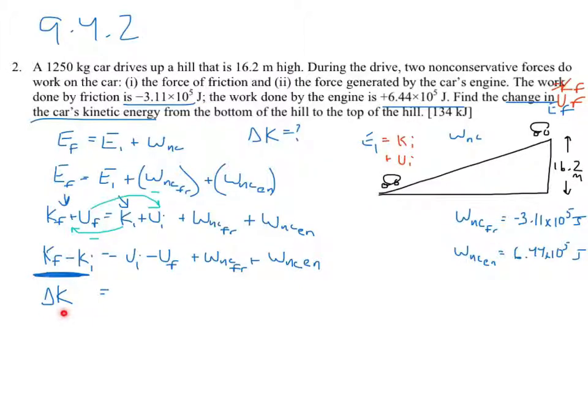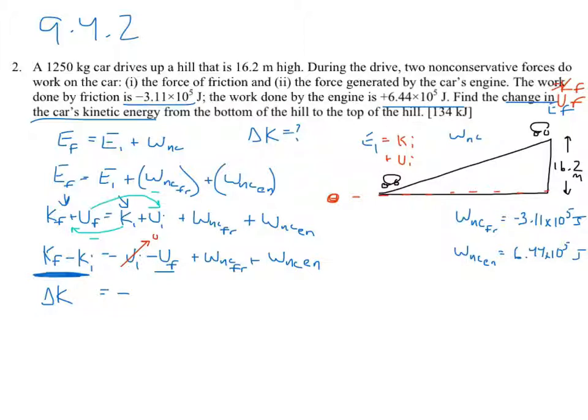All right, what's the nice thing about potential energy? That is, we can set 0 wherever we so desire. So why don't we call that down at the bottom right here, why don't we call this base level 0? So that means that potential energy initial can become 0 and go away. And all that we have left is our potential final. So it's a minus potential final right there.